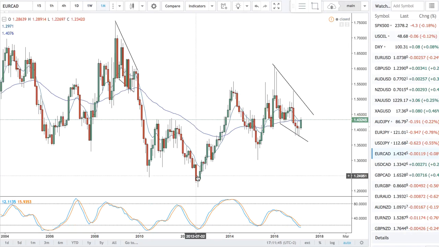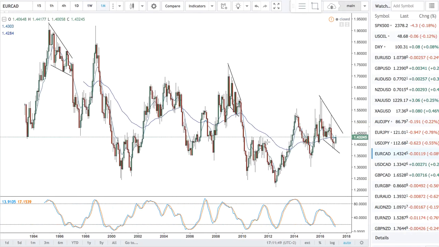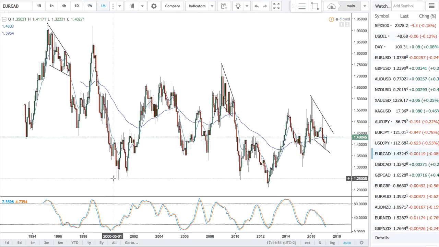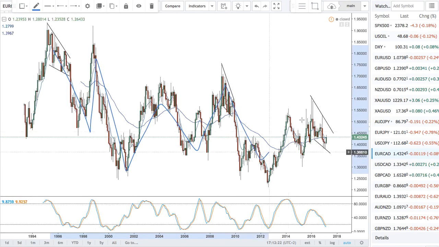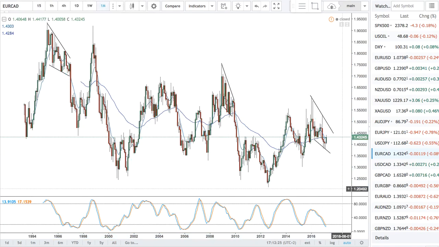I'll be brief on this pair because I don't have a trade on it right now. But overall, on the monthly picture, if you take it with a pinch of salt, you go back before 2000, before the initiation of the euro, you have three possible leading diagonals here for 1, 2, 3. The number doesn't matter, but just to show that the structure is valid as a leading diagonal so long as there's no termination here above 151 or so if we do move up. And that would overall bring this in for a 1, 2, 3, 1, 2, 3, 1, 2, 3 towards 1.2, which is what I'm still looking for.